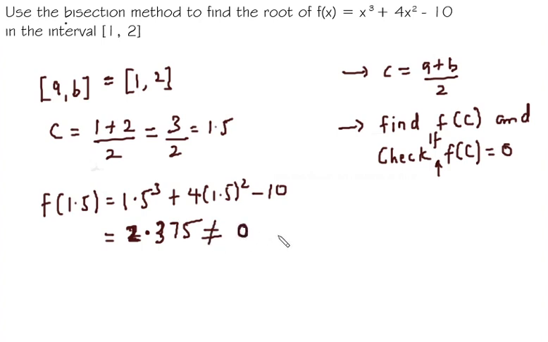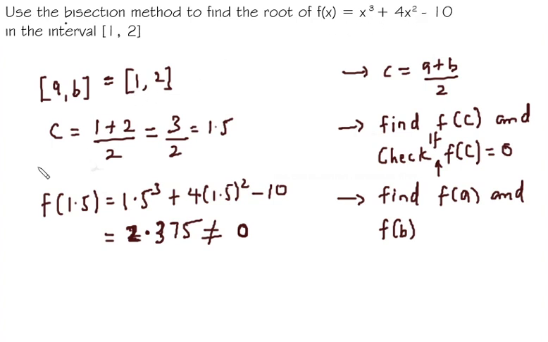There's something I want to note here. If f of c is equal to 0, then we've gotten our answer. So our iteration will terminate. We found the answer to our problem, so stop using the bisection method. But if f of c is not equal to 0, then we need to go to the next step. Next step is to find f of a and f of b. To find f of a and f of b, we are simply going to be plugging these two values into the original function that we are given.